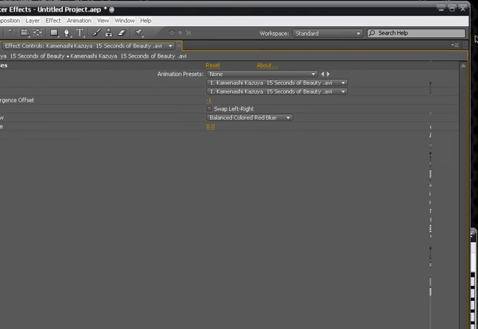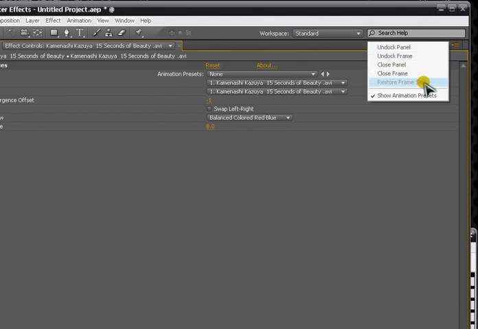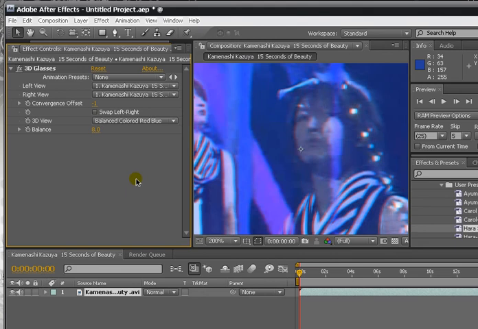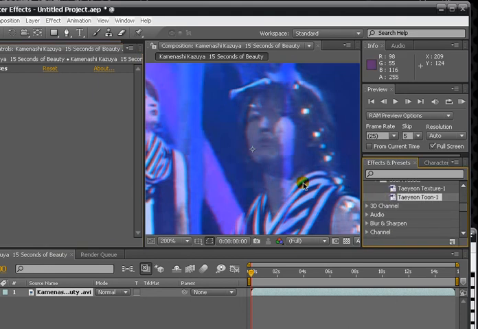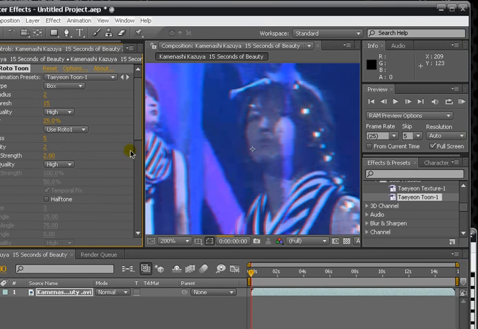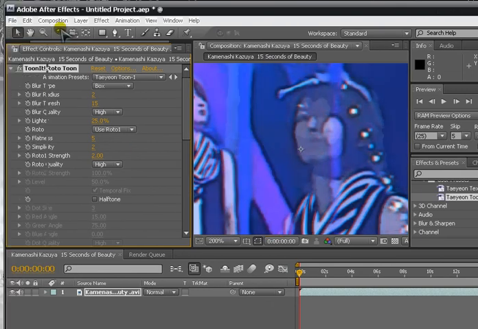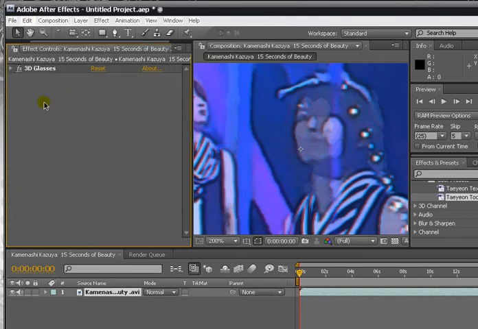Okay. I won't do this with the paint because it takes way too long to explain all the various settings. I'll just show you them on the main screen. Okay, so we now have our 3D effect. Now for the cartoon, or for the paint effect, I'm going to use these presets. Now some of you would say that you can't see the 3D. Let me clear that out first and I'll show you.